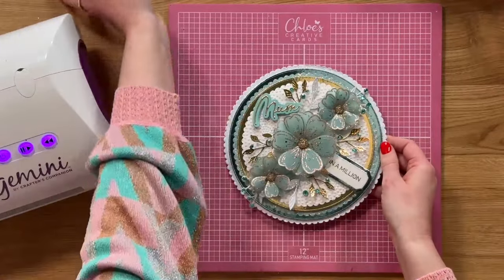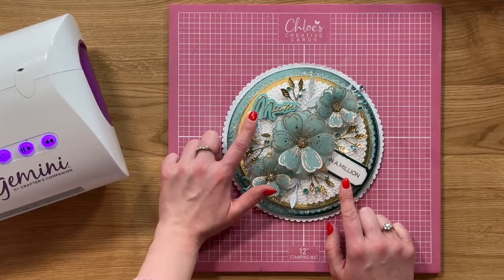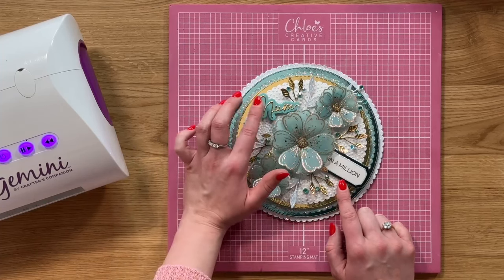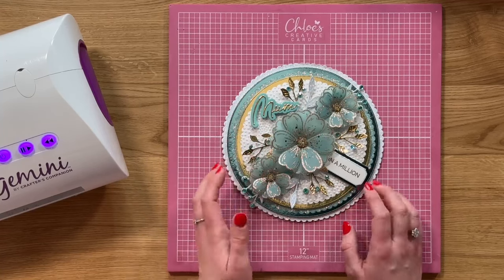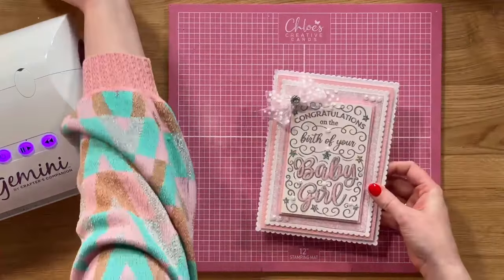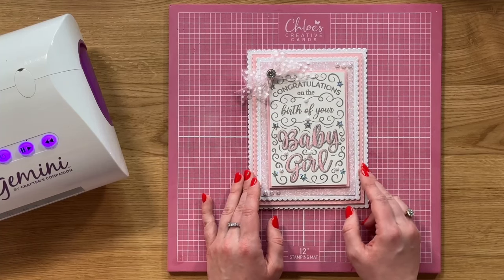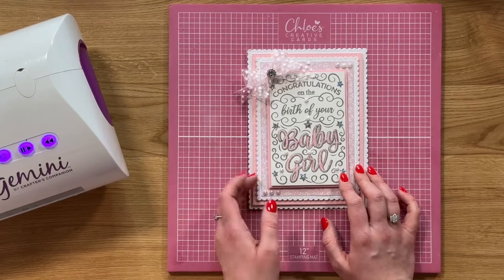Next up, we've got that gorgeous circle shaped card from Christine. And she has used, look at this, sneak peeks galore today. So she's actually used some new vellum on here, and she's also used some of the new Relative stamps and die sets that are coming soon as well. Next up, we've got this beautiful card, which is congratulations on the birth of your baby girl. So you can see how perfectly those scalloped and pierced rectangles work with these dies. It makes a really lovely quick and easy card.